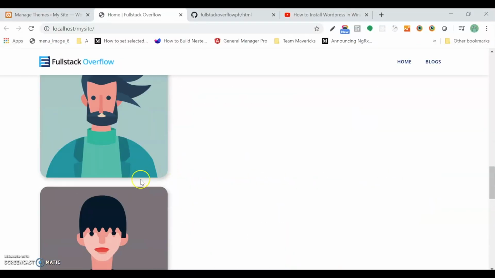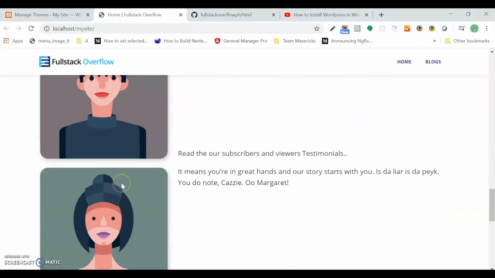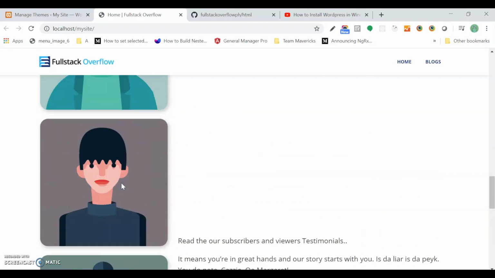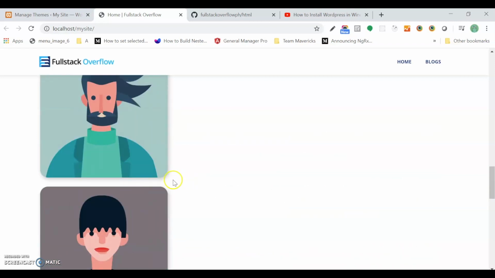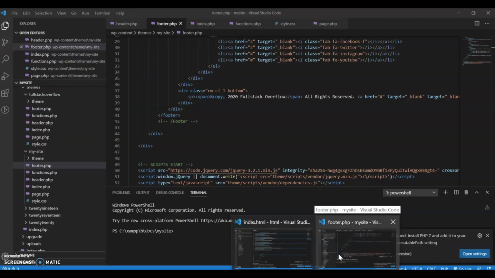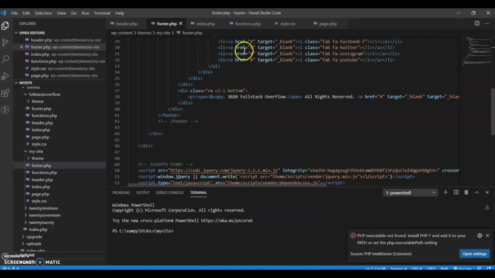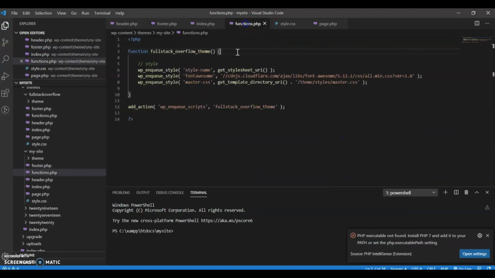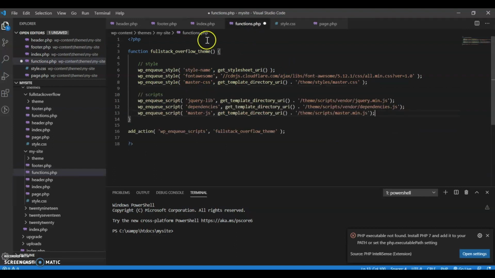So as you can see here, carousel functionality for this view is not yet working. It's because we do not include our JavaScript in functions.php. To proceed, all the scripts here will be converted to enqueue scripts. It's almost the same as how we apply the enqueue styles.